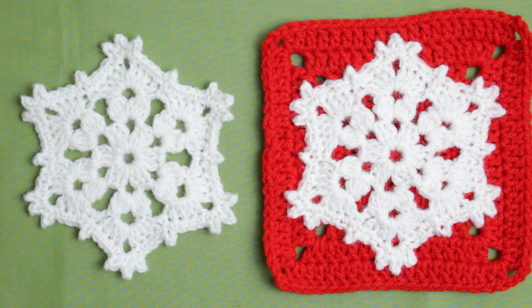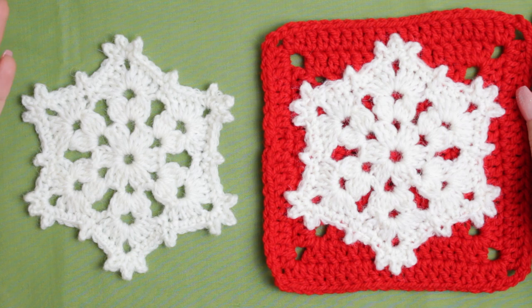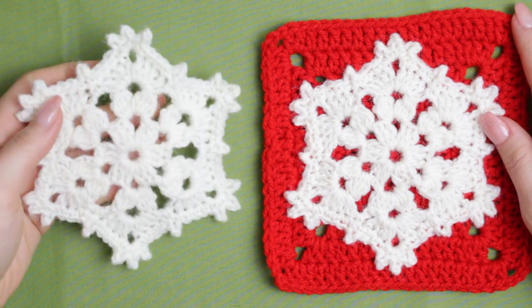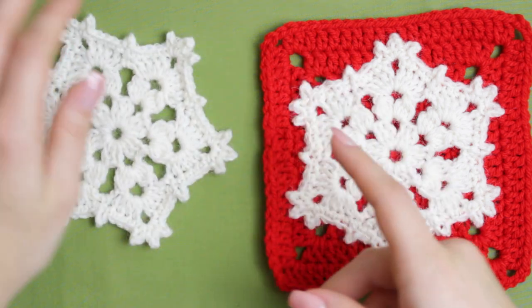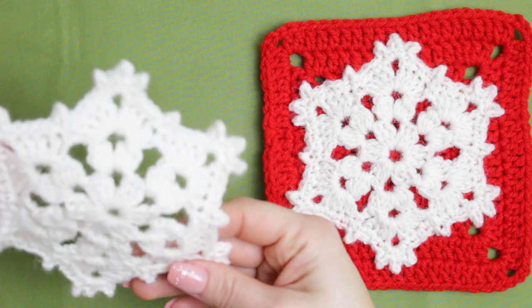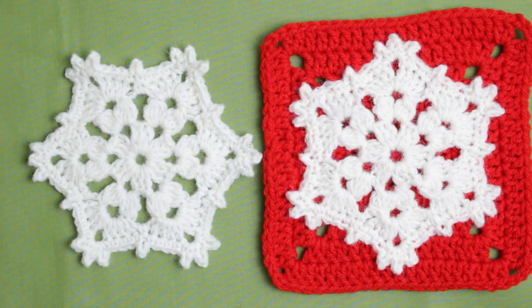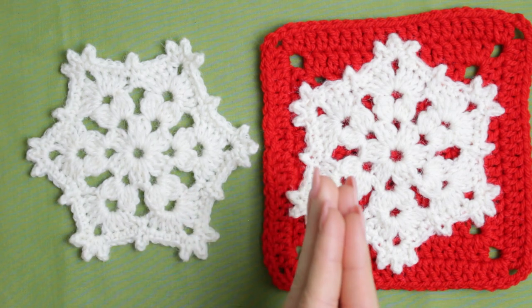This is how it looks — super pretty! I'm excited to share this one with you guys. It's my very first time crocheting a snowflake and I really wanted to show you one because you asked for it. Imagine this snowflake as an ornament — it would look so pretty. This yarn is acrylic so it stays quite nicely and flat. You guys can do so many things with it for Christmas, and you can even give it as a gift, maybe in a set of five or six.